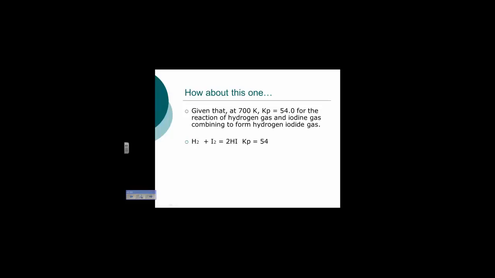The reactant hydrogen gas, written as H2, I should put a little g so that you know it's gaseous. I didn't type it, but you certainly should add it on. Same for iodine gas, I2, as a gaseous form. My equal sign is now how I'm typing my double arrow. In dynamic equilibrium is what we'll say for that. 2 units of HI, and that should have a little g for a gaseous form. Kp is given as 54. All right, so that becomes our first elementary reaction.